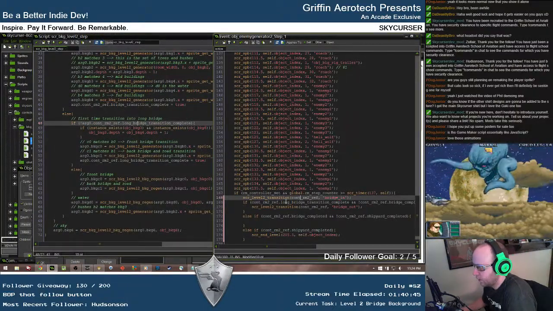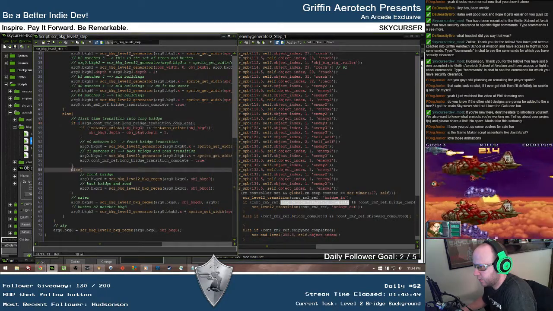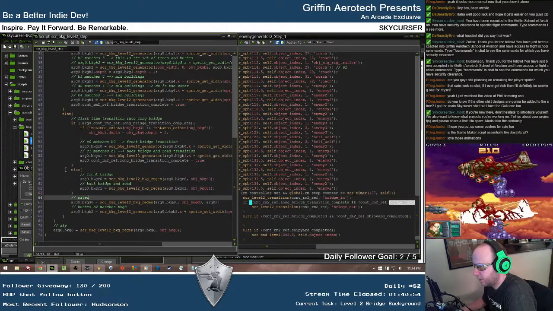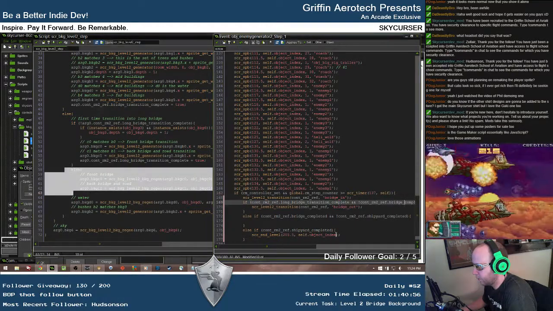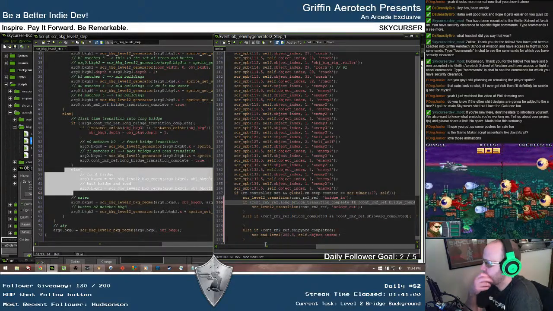So if the transition is complete for the long bridge transition, we're running this code. That means in the middle of this somewhere, we have to run bridge complete. So we're back to square one.